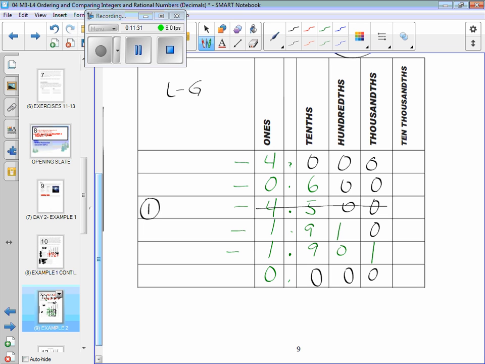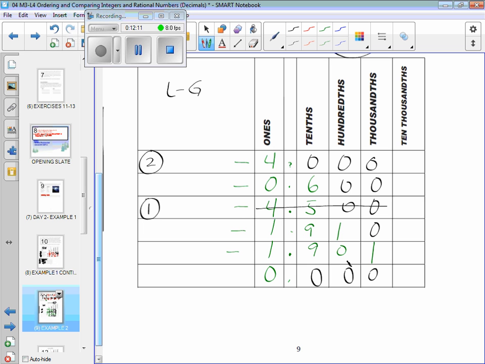That automatically makes this number now my number 2, which is my second least number. All right, now out of our 3 remaining, you tell me what's less, 0 or negative 1? Okay, so now we're looking at our 2 rational numbers that start with negative 1. I got to look to my tenths column. No help. Got to go to hundredths. What's lower, negative 1 or 0?